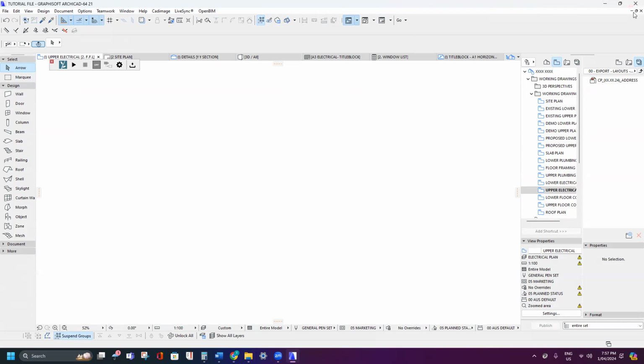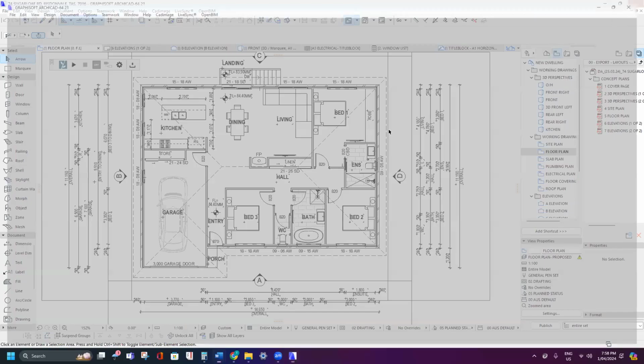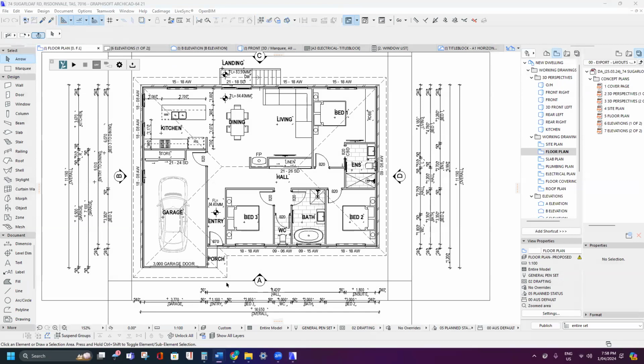So make sure if it prompts you and you've forgotten to save it manually, that you save it when it does prompt you. And I'm just going to show you now. Because I've recently saved that, it hasn't prompted me to save it again. And that's all for this tutorial session.